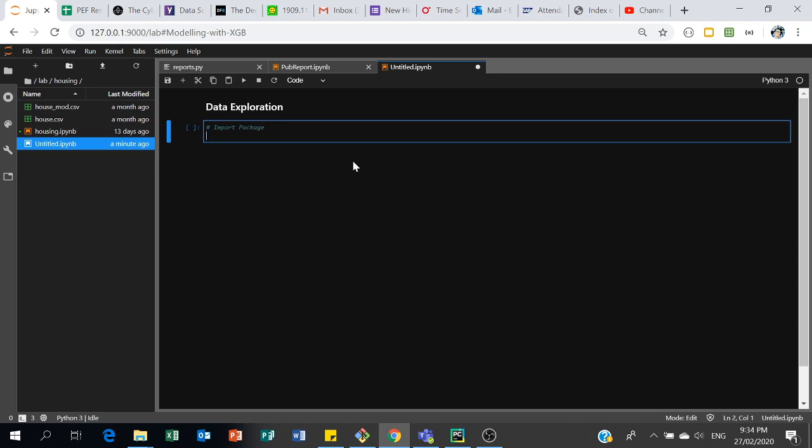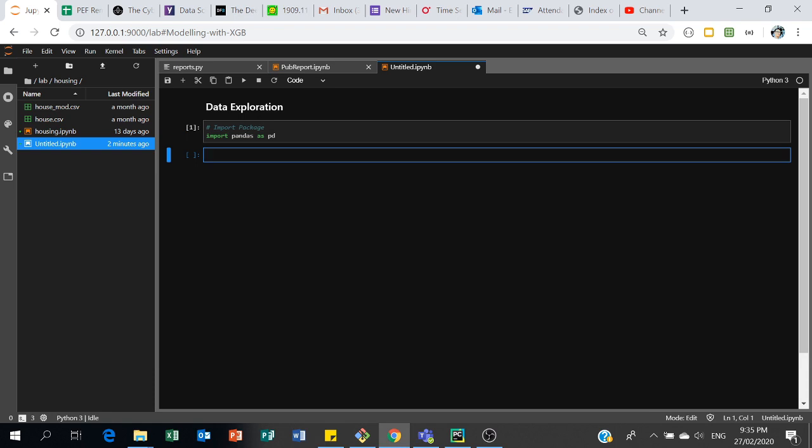In data science, there's a common package that is very easy to use once you get to know the basic functions, and it is very user friendly. If you're familiar with NumPy, this package is built on top of NumPy and allows us to structure your data and perform basic transformation of the data easily. So we would import pandas as pd. If you haven't installed pandas in your Python, you can easily install it, but it will not be covered in this tutorial. Now we have that package loaded.